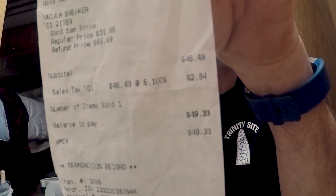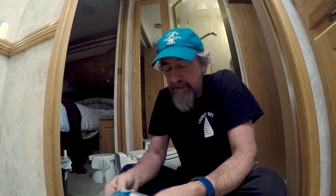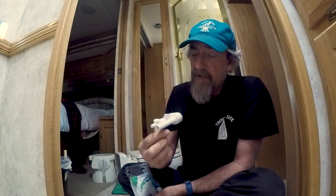$50. Can you see that? $50. This is a $2 piece of plastic here. $50. They were the only one that had one, so guess what? I had to go to Camping World. So there's the widget.